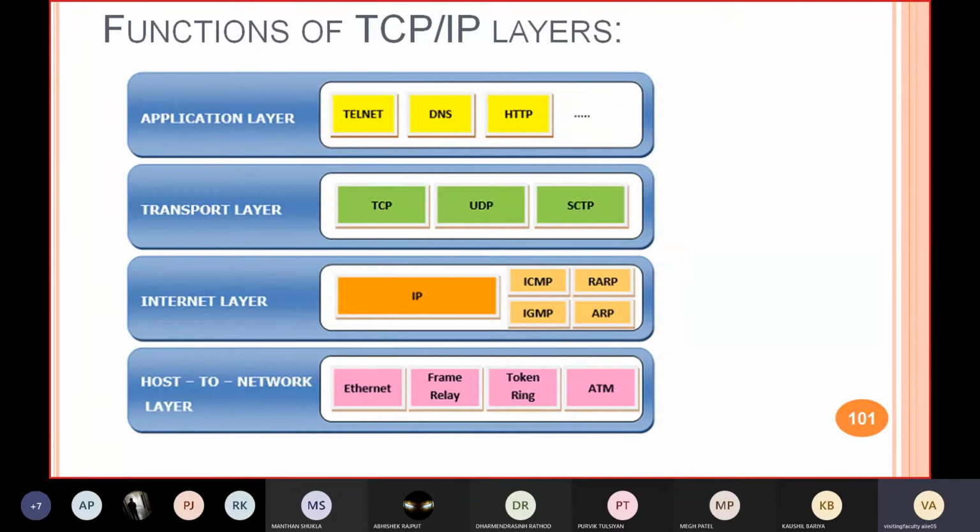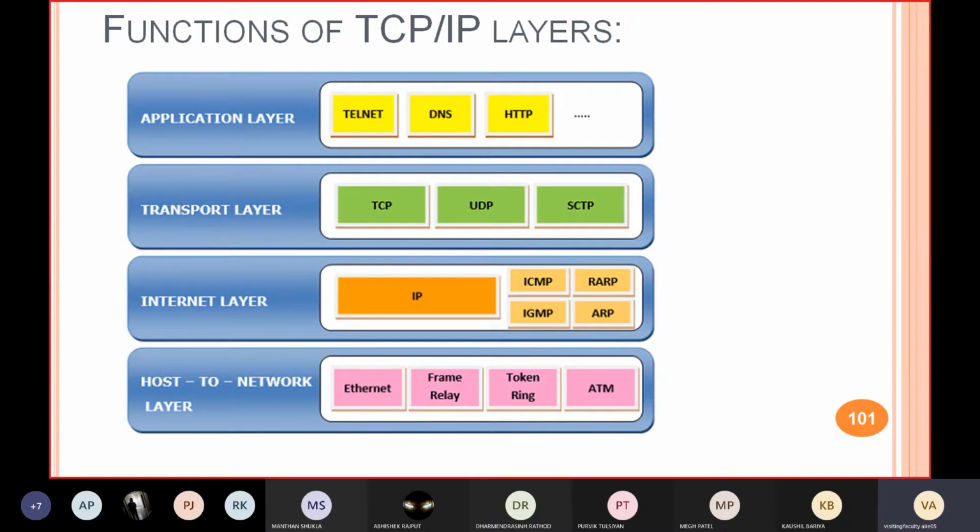So we have seen each layer one by one. All layers have some dedicated protocol, and those protocols should be satisfied when you want to do the successful transmission of data. If you are the sender, your device or node is the sender, then it will start from the application layer. Whatever protocol is needed for your particular service or task will be satisfied.